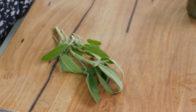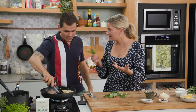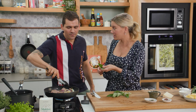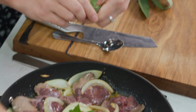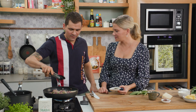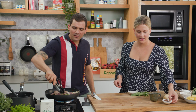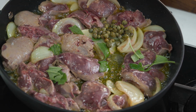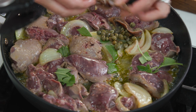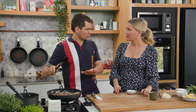Okay, sage. Again, I would never put sage in a French pate, but the Italians, sage, why not? And they work really nicely with the livers. They go very, very well with the onion and the livers. Now you can go with the capers for me, and then with the anchovy. And the characteristic, Justin, about this chicken liver is that we're gonna cook this pate like a risotto, okay?